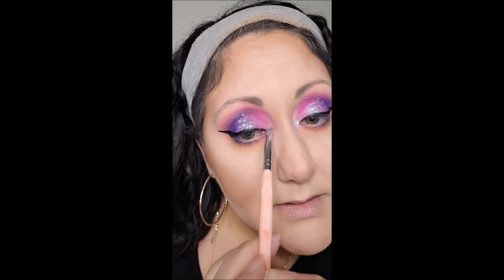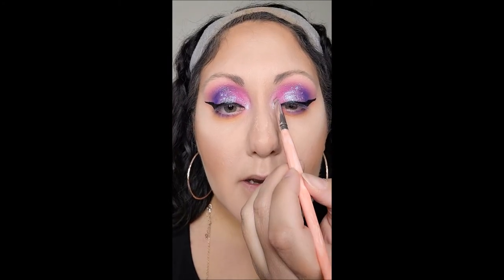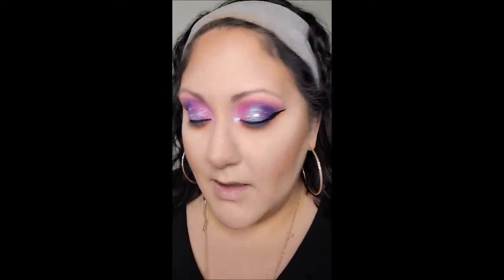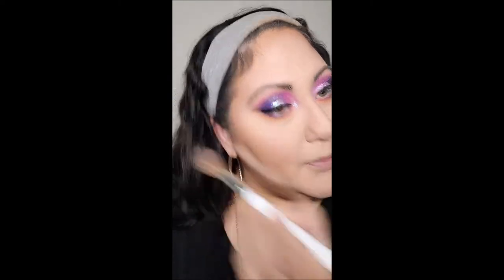I'm using a small marble definer brush from BH with Private Oasis popped on the inside corner of the look, just to add brightness and work it up into the cloud of glitter — hints of pink, blue, and green. It's a beautiful glittery explosion. I went ahead and put on some brows, and now I'm dusting away the bake with my Jacqueline Hill JH14 brush, grabbing a little extra powder in case there's fallout from the blue and purple.